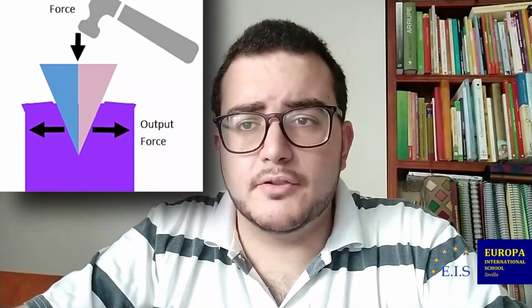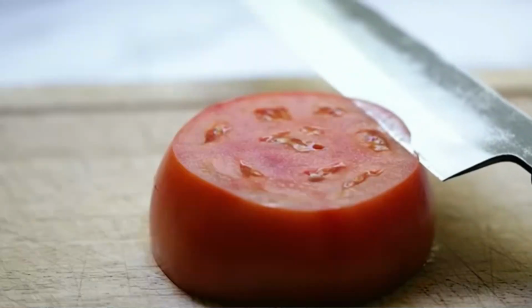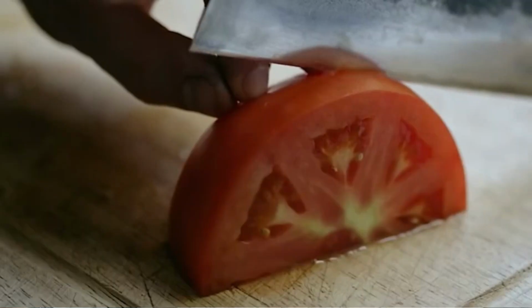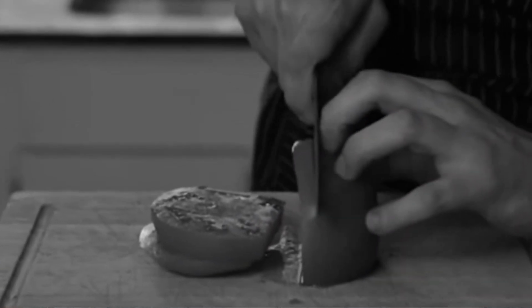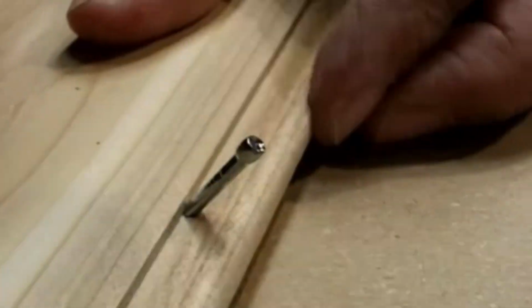The angle of the wedge determines the ratio, the proportion, between the applied force and the resultant force in a similar way to that of the inclined plane. Thus, the smaller the angle of the tip of the wedge, the sharper the wedge is, the greater the resultant force compared to the applied force. But in exchange, the wedge must cover a greater distance into the object to be split. This is the case of axes, knives, razors, and any cutting faces as well as nails.